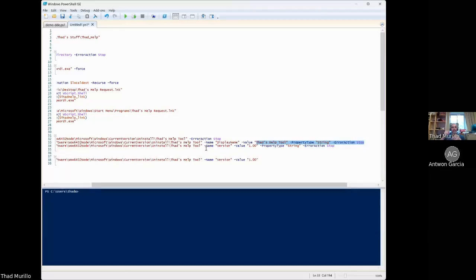But /QN, which is quiet with no window, didn't work in this application's case. QB minus still tells the installer that there is a modal being displayed, whereas QN says nothing's being displayed to the user.